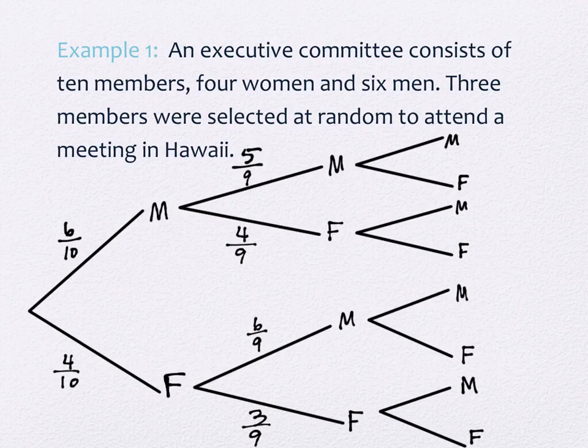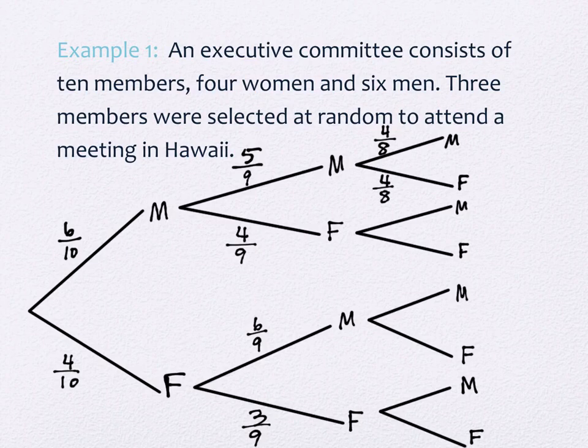So the very top one, where I am up here, has the reality that there was a man's name drawn on the first draw and there was a man's name drawn on the second draw, right? So in that case, how many men's names are still in the basket? 4. How many names total? 8. How many women's names? Still 4. How many total? 8.